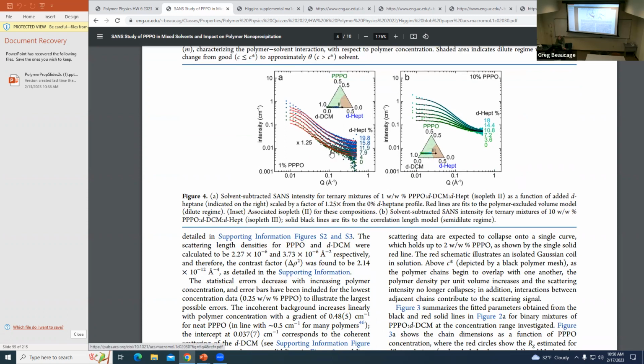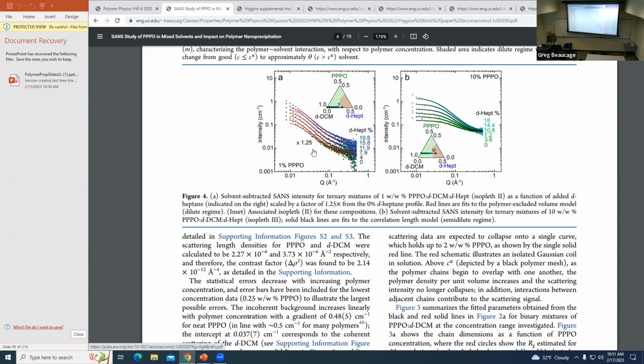Okay, so one thing that's weird is they have this incoherent background, and they talk about it over and over again, but they never subtract it, which is weird. They should have subtracted it. So if you subtract it, then this is what you get. I mean, it's noisy. That's weird. All right, so is that showing up? No, there. All right, so this is what you get.